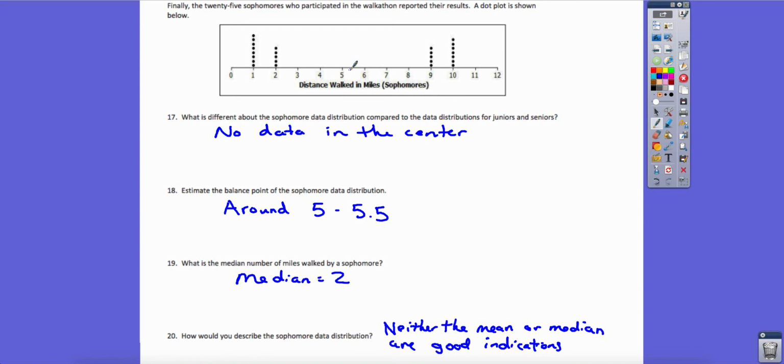And so that would be not a great value for us to use to indicate what happened, because actually 0 people walked anywhere between 3 to 8. So to say that, oh, most kids were walking 5.5 is a gross miscalculation, where most of our people were up here at the top or down here at the bottom. And so sometimes our data doesn't really help us at all with mean and median. But in that case, you're going to note that there will be a huge spread, or 2 kind of different bumps in our data, if you will. Okay? So that's lesson 3. When you're done with this, go ahead and get your assignment and let me know what questions you have.